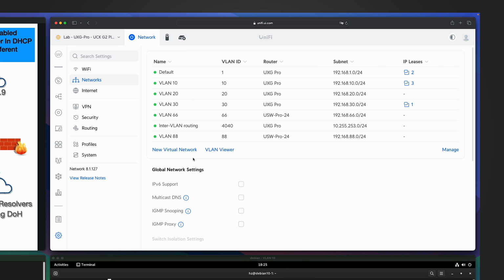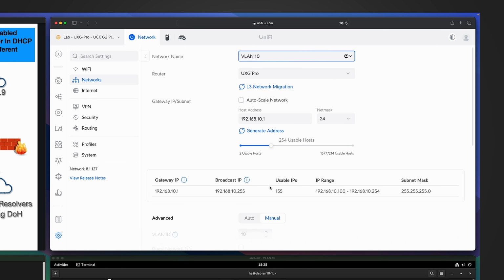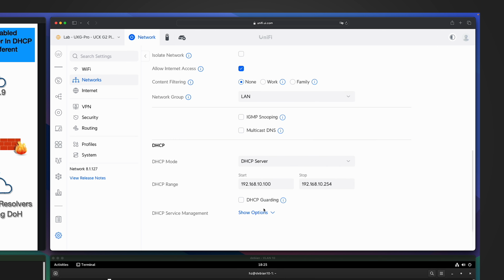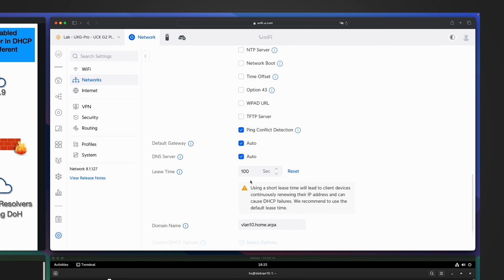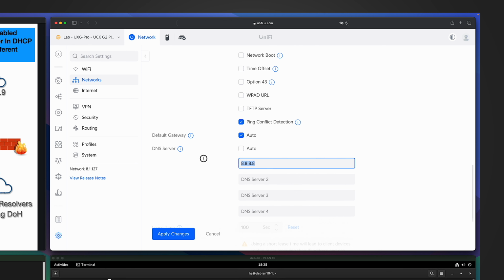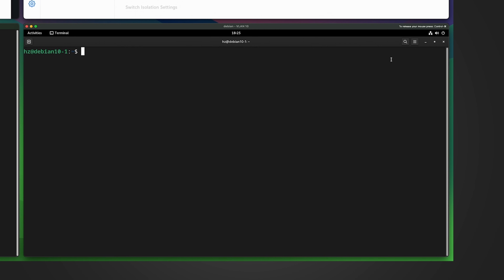Then let me go to network for VLAN 10, go to the DHCP setting for DNS server. Let me change it to a different one, let's say 9.9.9.9. Okay, apply changes. Then in the Linux client, let me refresh the DHCP by disconnecting and then reconnecting again.